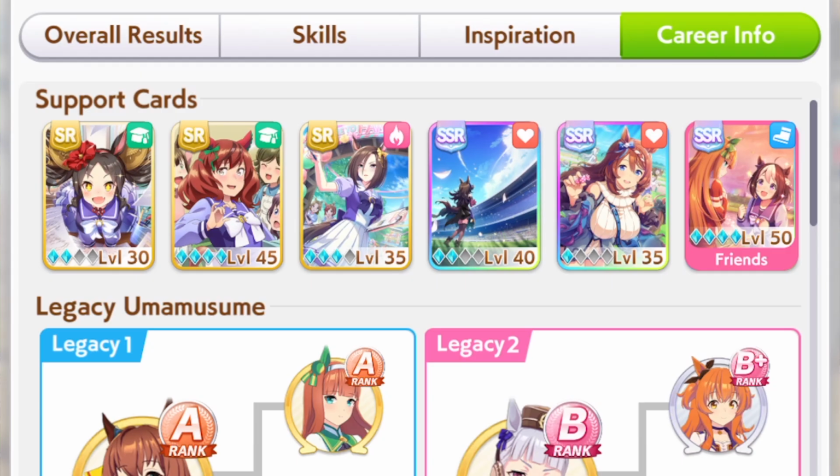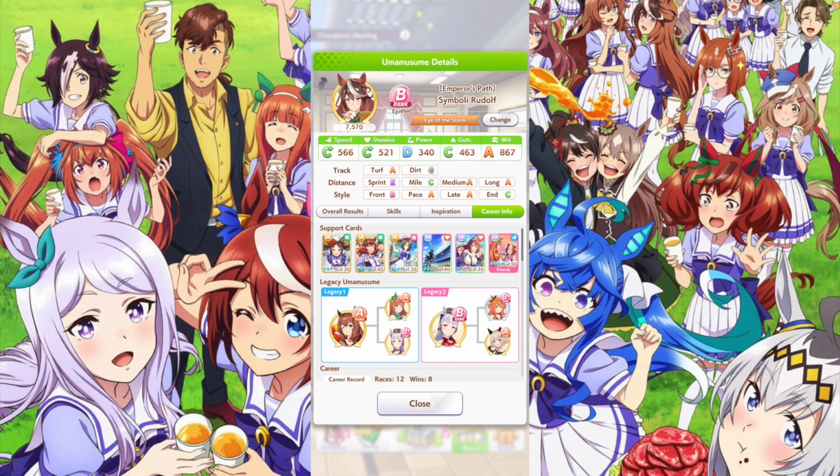And then for the friend, I would rather use the Sweep Tolshol, but it wasn't available here, so I just used this special week one in order to get the late surger proficiency. Wasn't able to pick it up.